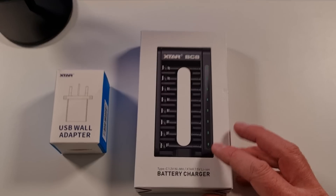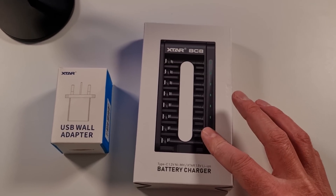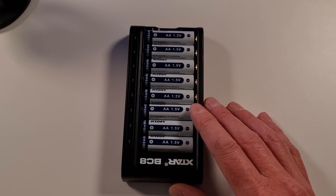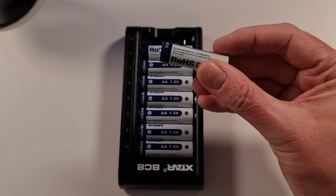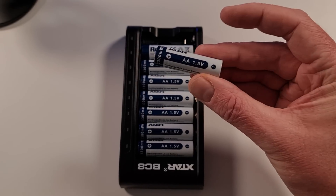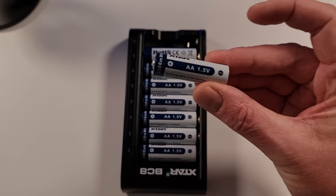So why are we messing around with cheap radio controlled cars today? Because I've been sent something quite interesting. A company called X-Star has sent me this — looks like a normal battery charger, but let's open it up. What we've got here are lithium iron AA batteries. Yes, these are AA batteries. They look and feel, apart from being a lot lighter than a normal alkaline AA battery, they are lithium iron AA batteries. Cool aren't they — they are definitely a lot lighter.